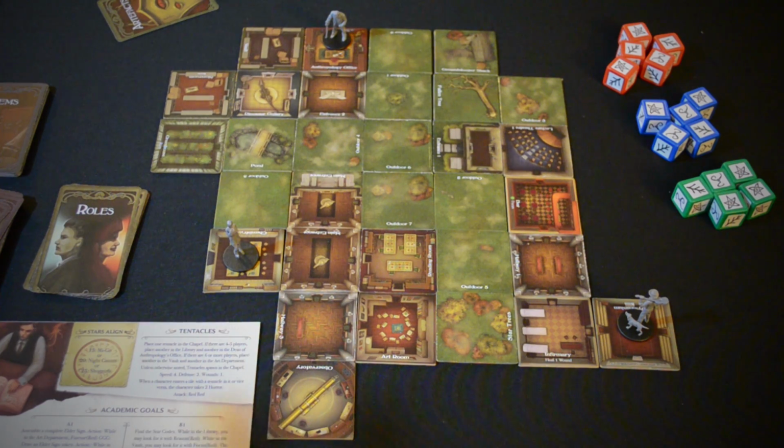Okay, this is a sample setup for 3 players, and you can see one thing I really like about this game is the map is very dynamic. The players are actually going to build this map one tile at a time simultaneously with each other, and kind of set the way that the game is going to work.